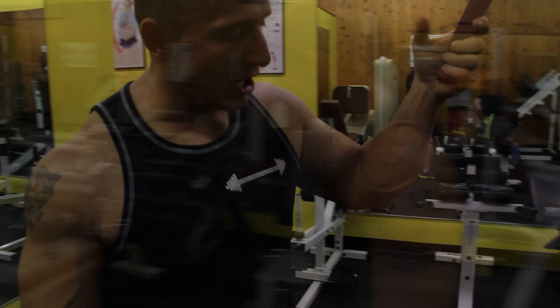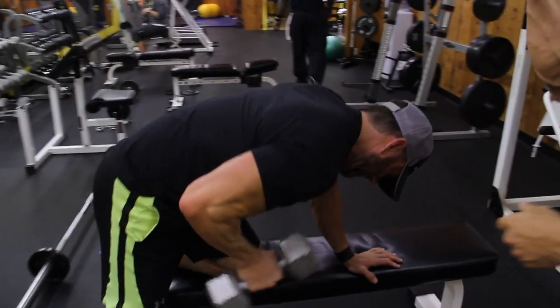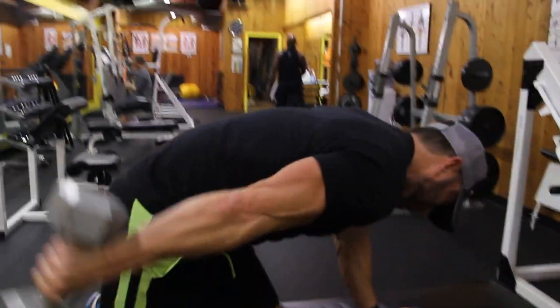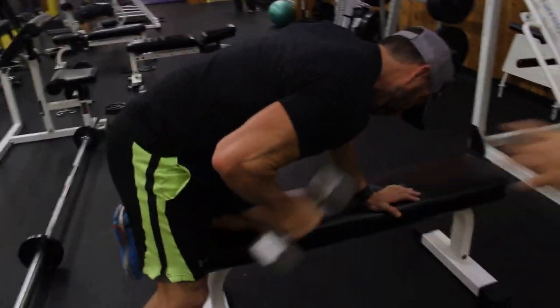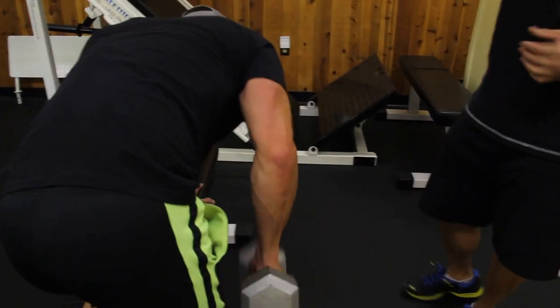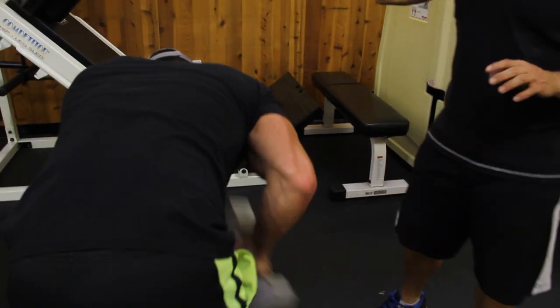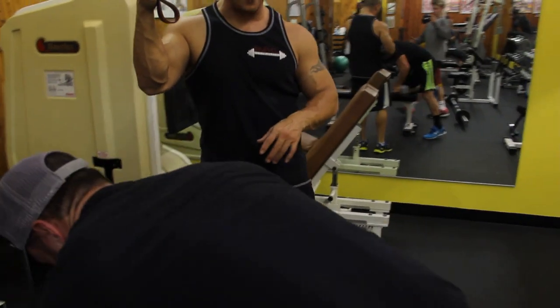That's it. What up? Here we are with our second exercise for the day for our triceps. As you can see here now, today, we're focusing on a single arm dumbbell tricep extension. We're using a bench to keep his body solid, keeping that dumbbell medium weight. We're shooting for 12 to 15 reps. Don't need to go real heavy on this exercise because we're focusing on one arm at a time.